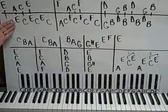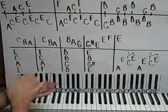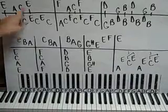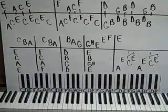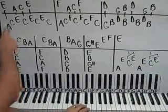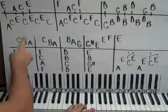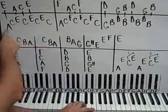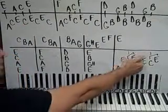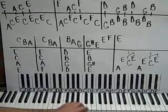Now the left hand's going to give us this steady 8th note pattern to be our anchor, to be our conductor, if you will. And the right hand's just going to fit in whenever it does. So let's look at the left hand here. We have A, C, middle C, and then E. Back down to middle C, E, C, E, C. So we have ba, ba, ba, ba, ba, ba, ba. Okay, so it's kind of the reverse of this. And that's just the way the soundtrack is.